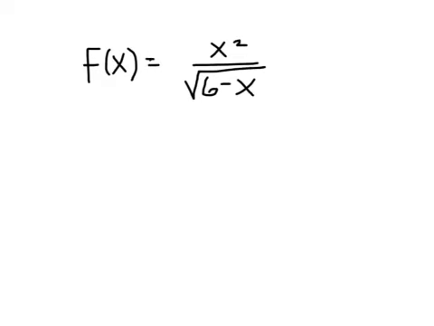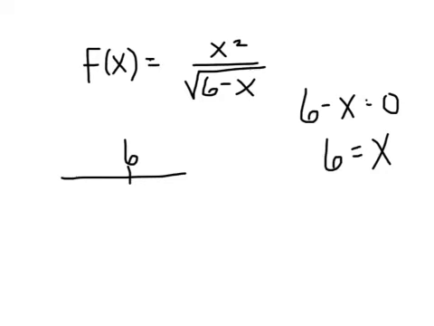So something like that would look like this. If you had f of x equals x squared over the square root of 6 minus x. Now again, the top doesn't do anything unless the top would have had the square root involved, which it does not. But the bottom does, so I've set the bottom equal to 0, but the bottom is a square root. If I set it equal to 0 and add x to both sides, I get x equals 6. Now this time, I cannot equal 6. If you try to put 6 in there, you're going to divide by 0, and you can't do that. So for this one, it's going to be like an open circle. If I put a number higher than that, 6 minus 7 would not work. That'd be a square root of -1 on the bottom, so it would be everything less than 6.